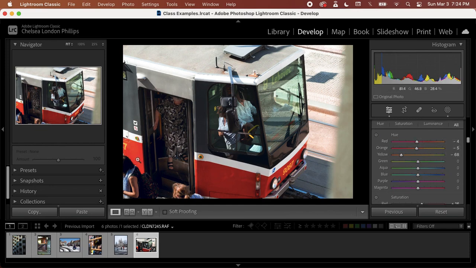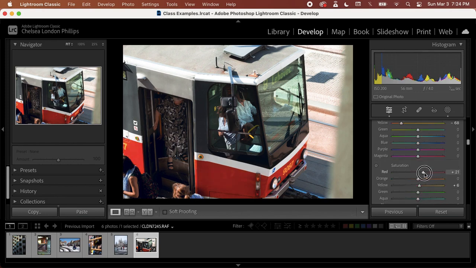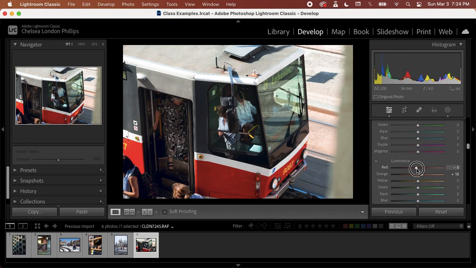But you have to be very careful with red. Watch what happens when you play with red. You get these kind of hot spots. You see that? So you have to be very, very careful with red. Red is probably the most difficult color to adjust for. When you oversaturate it or undersaturate it, it's very apparent. So you just have to be a little bit careful. Okay, I feel better about those reds now.